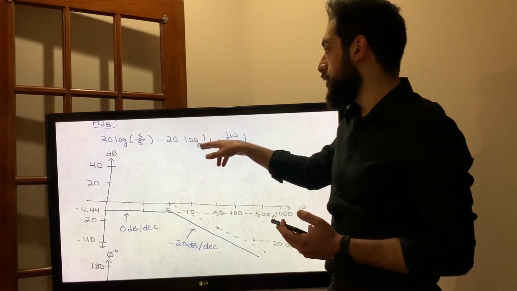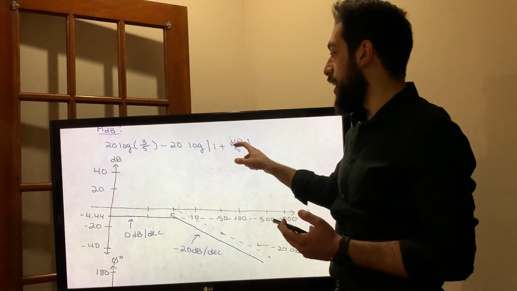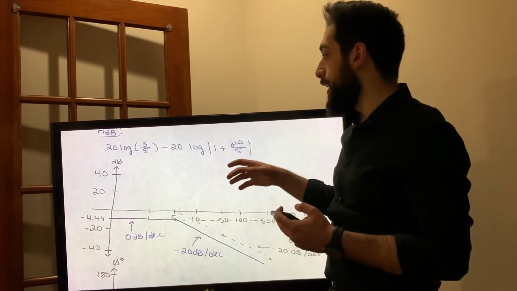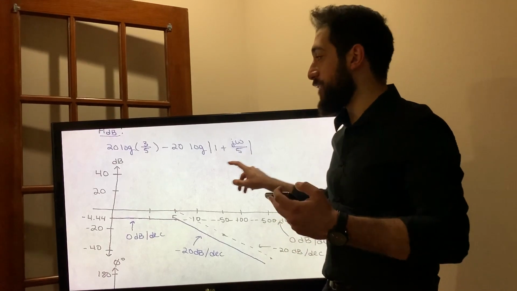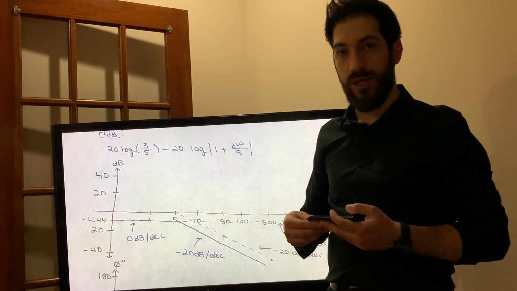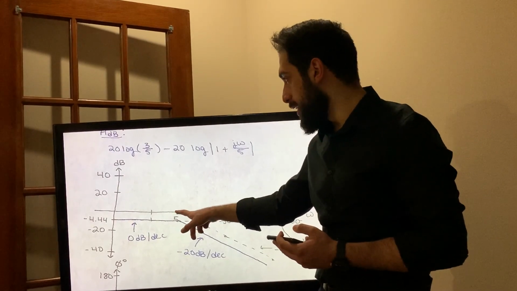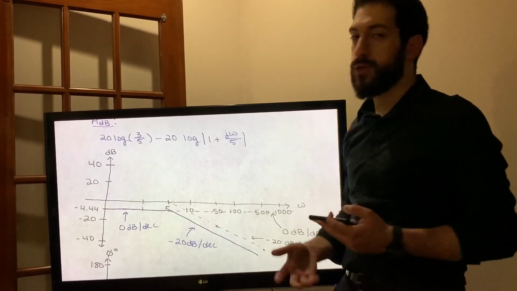Then we have minus 20 log of 1 plus j omega over 5. Now, the good thing with this is that our x, in this case it's 5, gives us the starting point and whether to go up or down. So we're going to begin at 5, and then we're going to actually go down because of the minus 20 decibels per decade. So from here, I'm going to take my line. I'm going to dot from 5 minus 20 decibels per decade down. Okay? We don't have any more terms, so we're actually good to go.